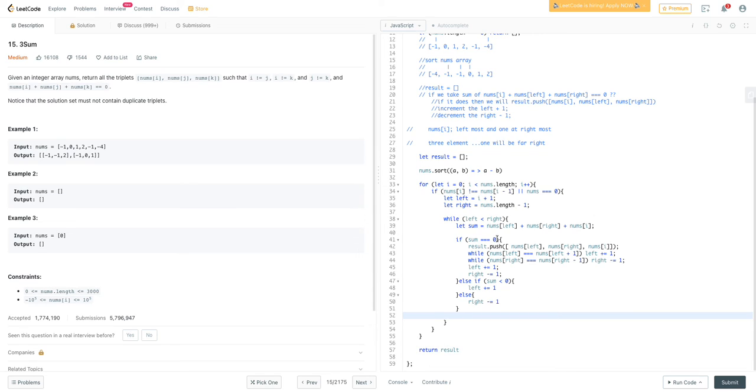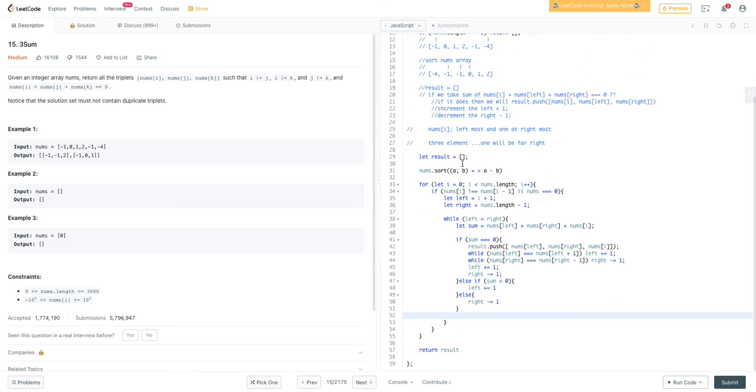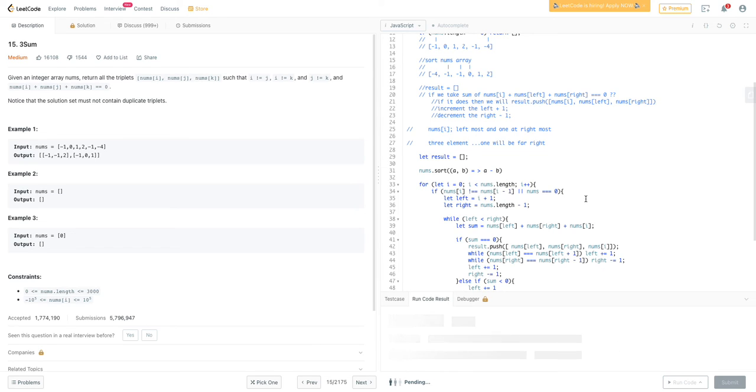Okay, so let me quickly check if I missed anything. Result sorted. Okay, equals 0, result.push. Okay, so that makes sense to me. Let's try to run the code and see if it works.